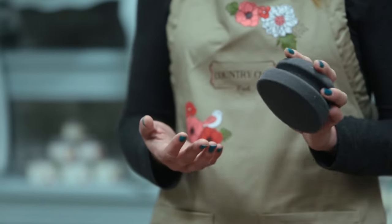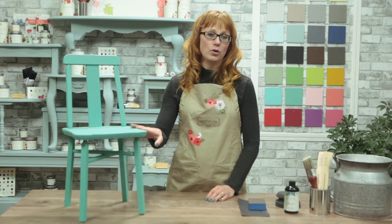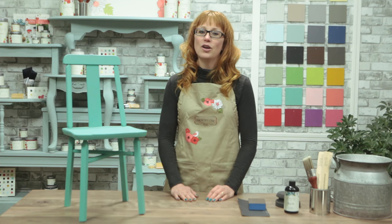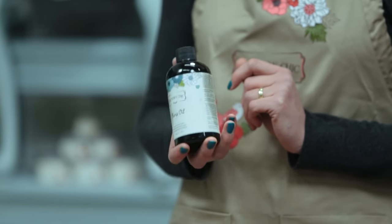Another great option is using our painting sponges, which are perfect for applying smooth thin paint coats. I painted this little chair a few days ago with two thin coats of Bliss all-in-one paint to give it opaque coverage. As I mentioned, most modern style furniture has clean lines and an opaque finish, so I'm not going to distress this piece at all. Instead I would like to create a buttery smooth finish, and to achieve this I'm going to show you how to wet sand and seal your piece with hemp oil for a modern look.